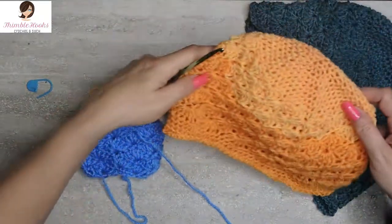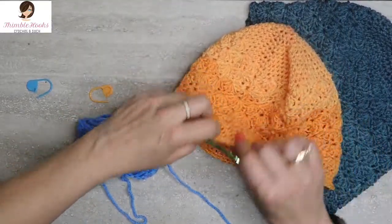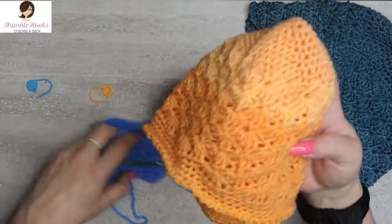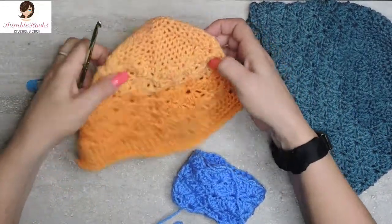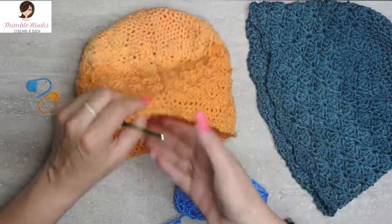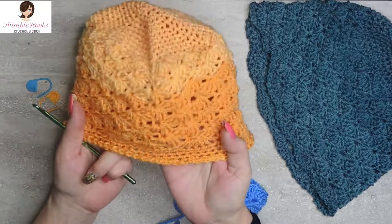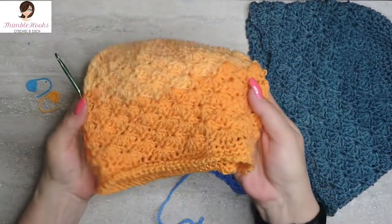And you can see here that you can barely even find the seam. It's right here, but you can barely tell because they all blend together just like they're supposed to. So there you go, and that's a sneak peek. You get to make this tomorrow.